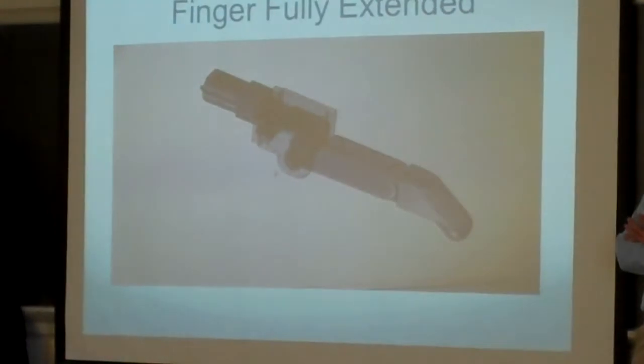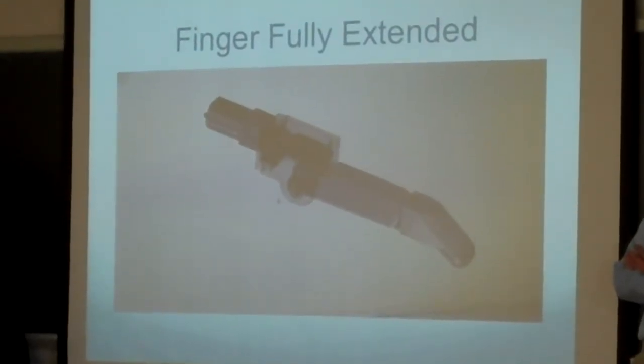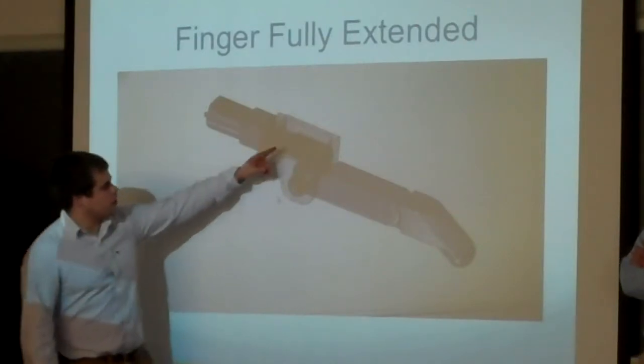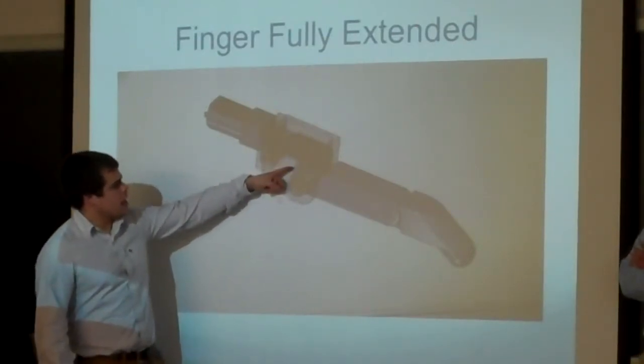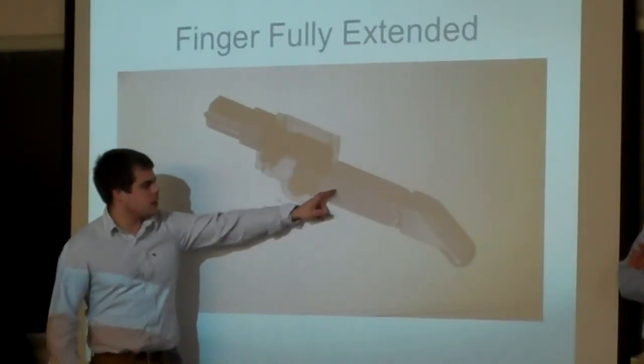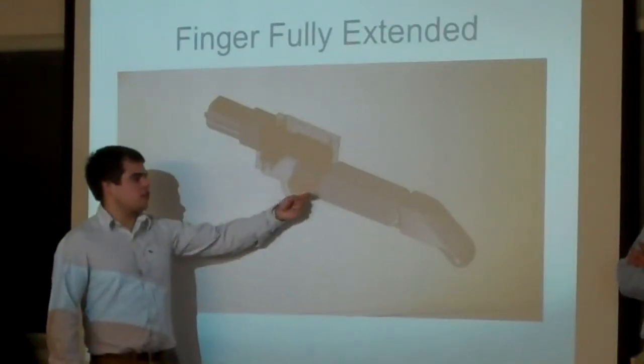That's basically our design so far. All the fingers are pretty much all the same. So I guess what happens in a nutshell is here's a motor right here which turns this worm gear, and this gear right here is connected to this portion of the finger. And internally, there's a linkage.